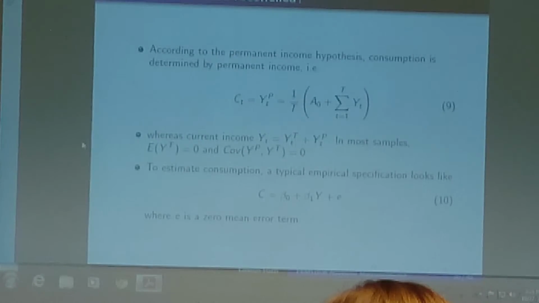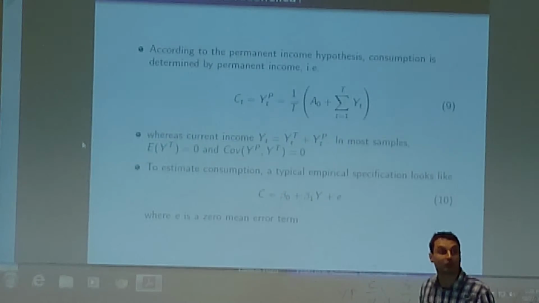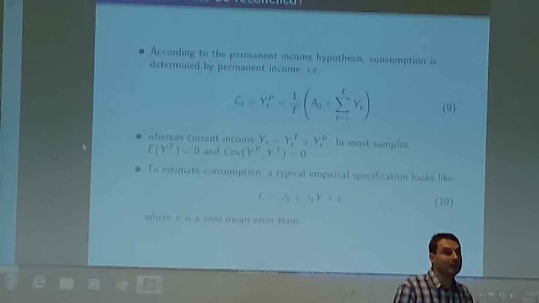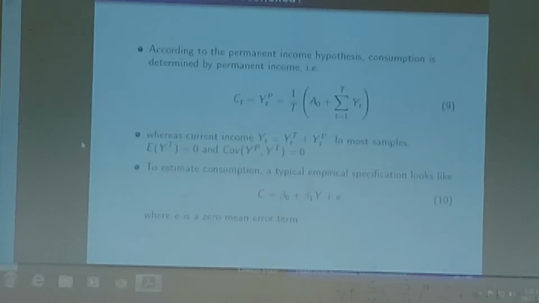Another question about the expected value of the transitory income. How can that not be 0, because it's defined as 0, right? Well, it's 0 on average, but it's not 0 in every period. You have one positive shock one day, and a negative shock the other day. The average is 0. The expected value is the average, right? Yes, it's 0. That's what people tend to assume and find.